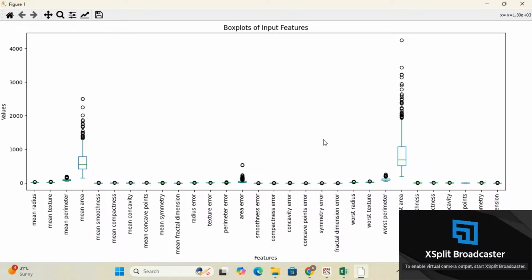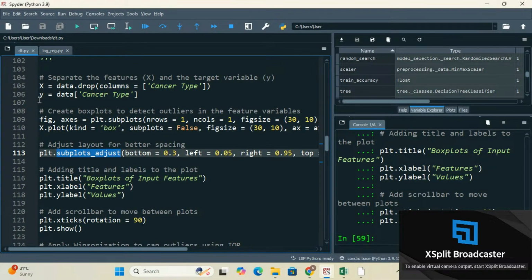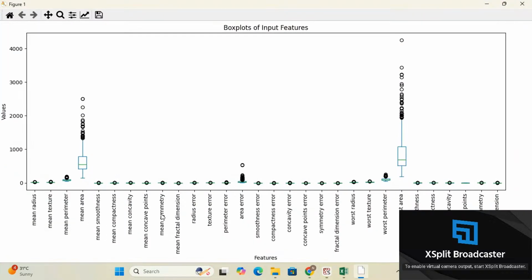It's not easy because you're not visualizing one column at a time. All the 30 columns I'm visualizing. So that is the reason I have expanded and included more steps. xticks actually represents the scroll bar to move between your plots, I mean from one to the other. But anyhow, you did not have any bar. In general, you should also get a bar to move between the plots.